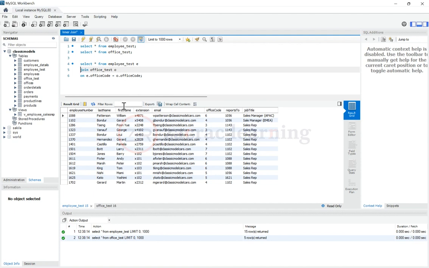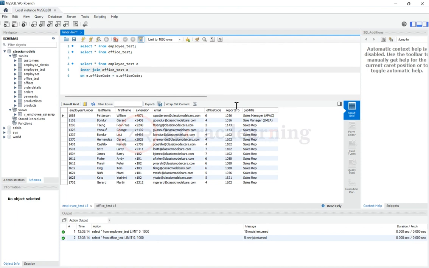I'm joining, so I can say join. If I say join, by default, it does inner join. And if I want, I can simply specify inner join here to be sure, but either one is the default. And this last one, I'm saying, how do I join two tables? When you want to join two things, they need to have one thing in common. So they have office code in common. So I'm now saying where the employee test office code is the same thing as the office test office code, will return the columns for the two tables.